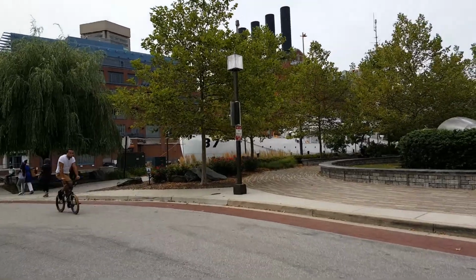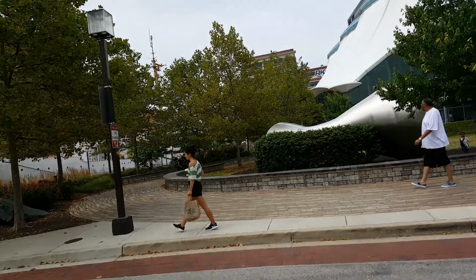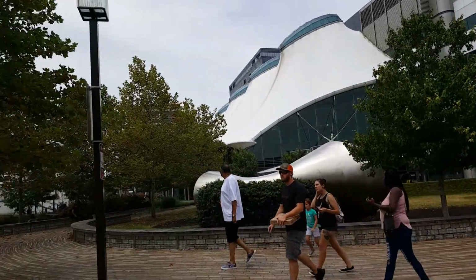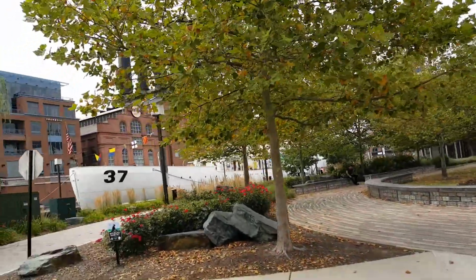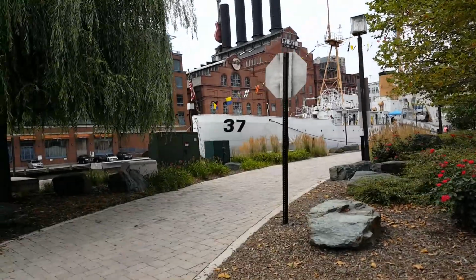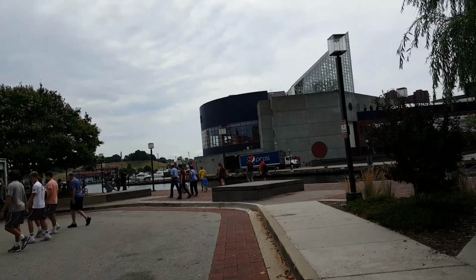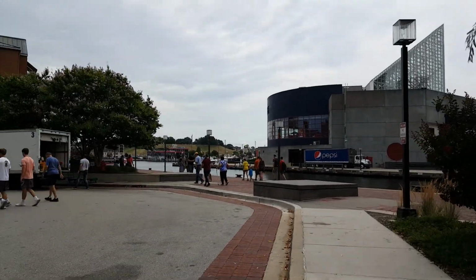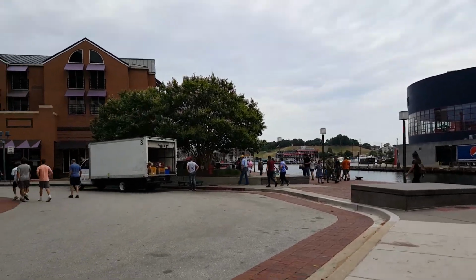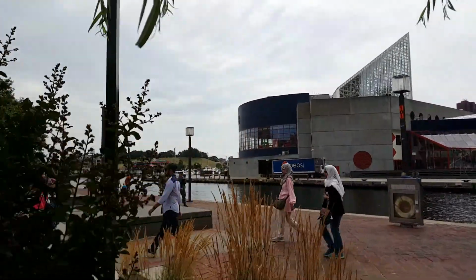Now we are coming up on one of the neatest things to see too that's parked in the pier. I'll go back this way though and show you this building first, which I think is the aquarium. Not positive. Pepsi must be their drink of choice up here where Coca-Cola is in the south, because most of the restaurants, when they offer soda products, you'll see Pepsi products.